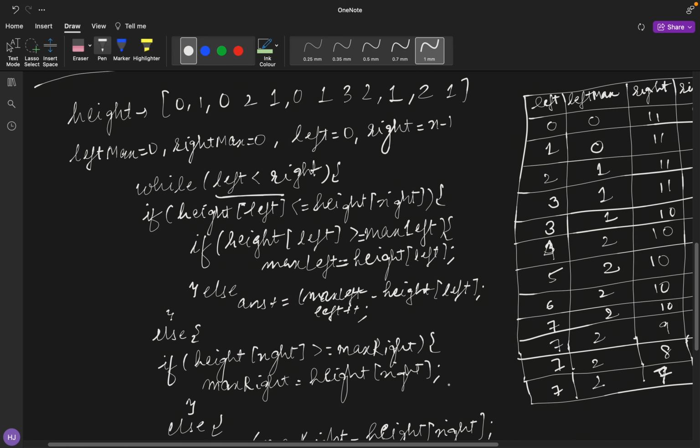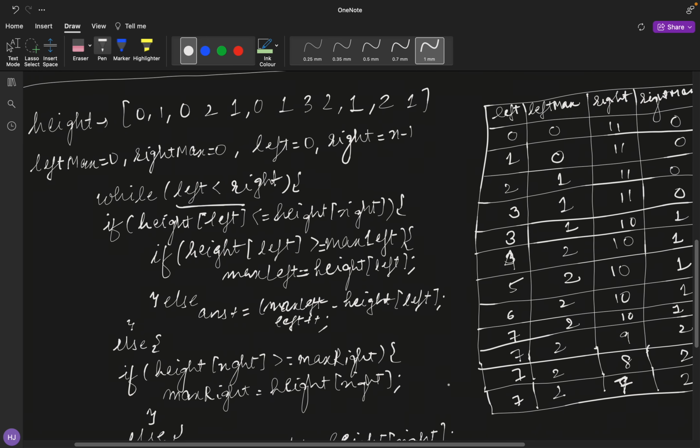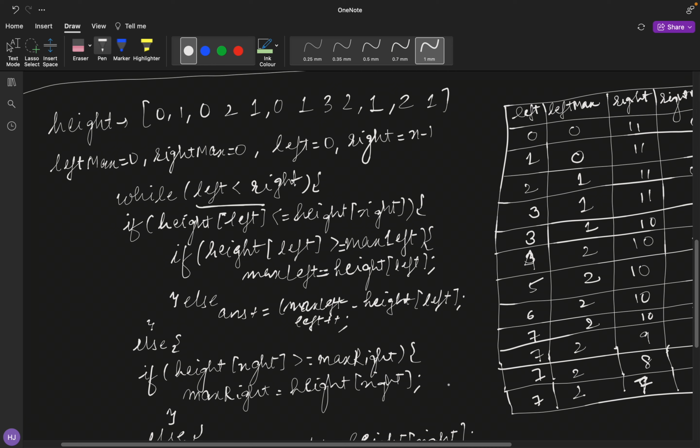Discuss the optimal solution for this algorithm. So I will take 4 pointers. Like, first of all, left and right, which will be initialized to 0 and -1, because the most optimal solution for this problem exists using the 2-pointer approach. So let's get started, and let's just reduce the work that we have done using the array, where we have taken one left max and a right max and continuously finding.